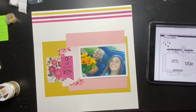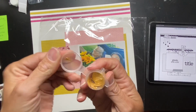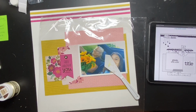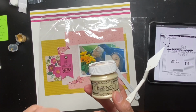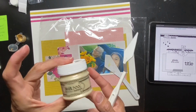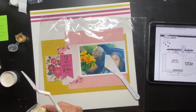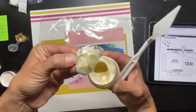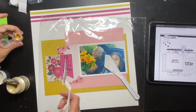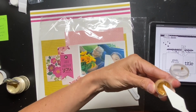And now let's see. So now it's time to look at getting some of this handy dandy gold paint on here. So here's the deal. I don't have much of this, but it's going to count as my acrylic paint. Now I do have some of this stencil paste I just picked up yesterday by Bo Bunny, and I've heard that it goes on great. So we're going to use that as well as the remaining acrylic paint that I have in my little, oh gosh, look guys, it is dried up.